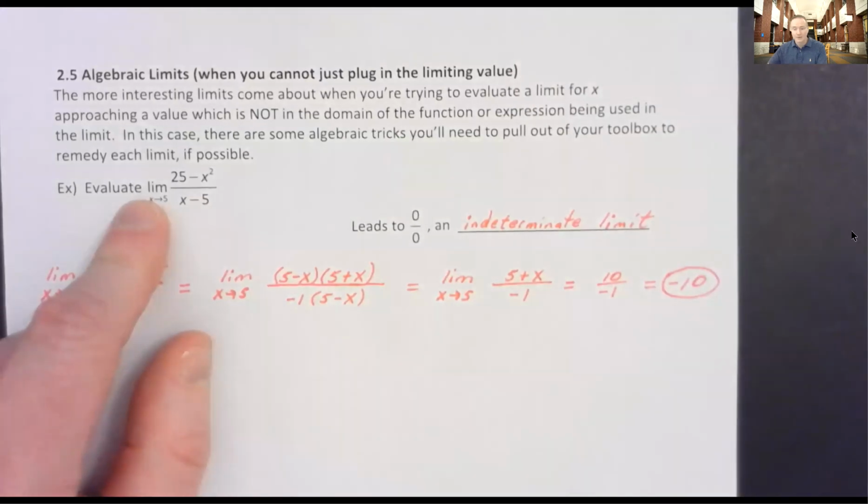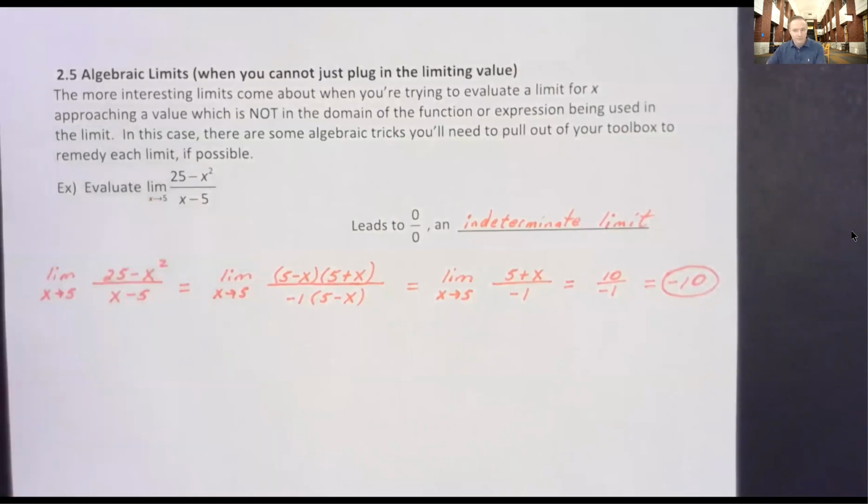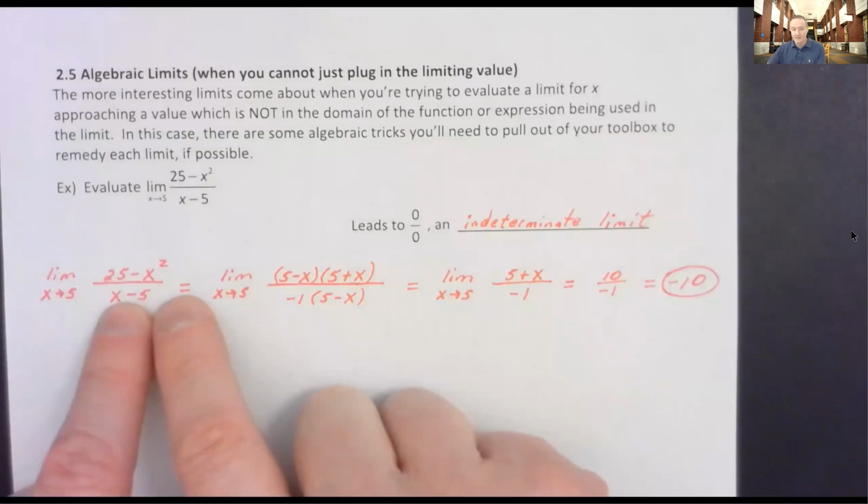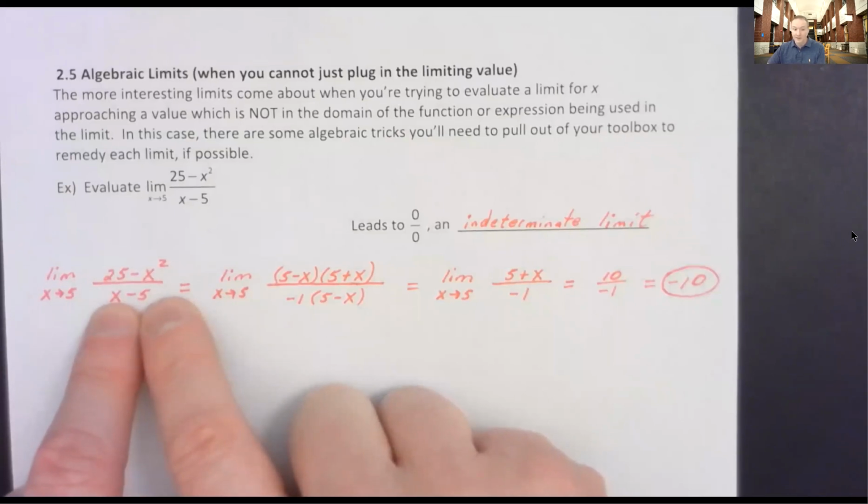Anytime you have that 0 over 0, we know that the function is undefined at 5. Well, the limit is of indeterminate form. So we don't know if there's a limit as x approaches 5. That's what indeterminate means. It means there could be an answer, could also be undefined. We don't know right now. It's indeterminate. So we try to put this function into a better format that might enable us to evaluate the limit. Like I was saying, anytime the limit does exist, an algebraic solution will exist. So the factor that's causing this function to not exist is going to cancel out.